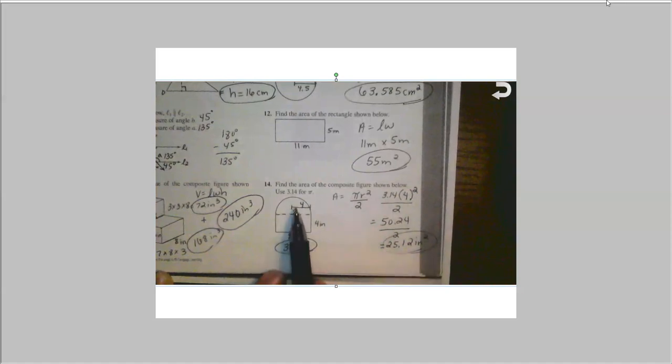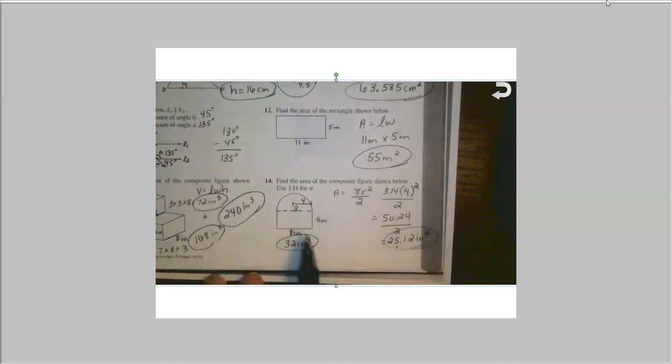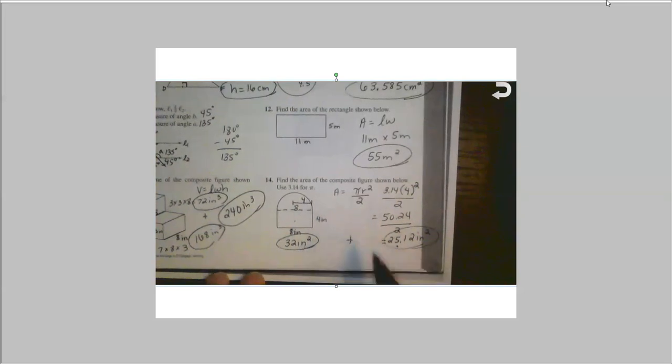So the semicircle, we found that area. The rectangle, we found that area. So once again, we've got to combine those areas together to get the composite figure. So 32 plus 25.12 gives me a total area of 57.12 square inches. And I'm certain you're going to see some type of picture on the Apply this week that's similar to that. So divide it up into shapes that you can find the area of, and then you can combine those together. Because it was a semicircle, we had to cut that area of a circle in half.